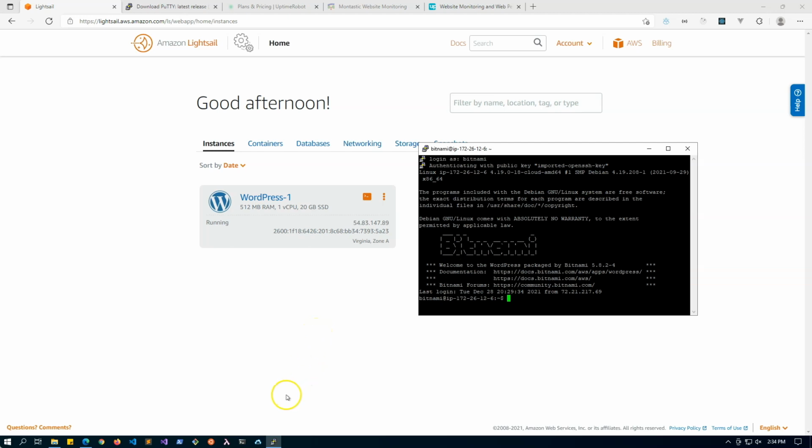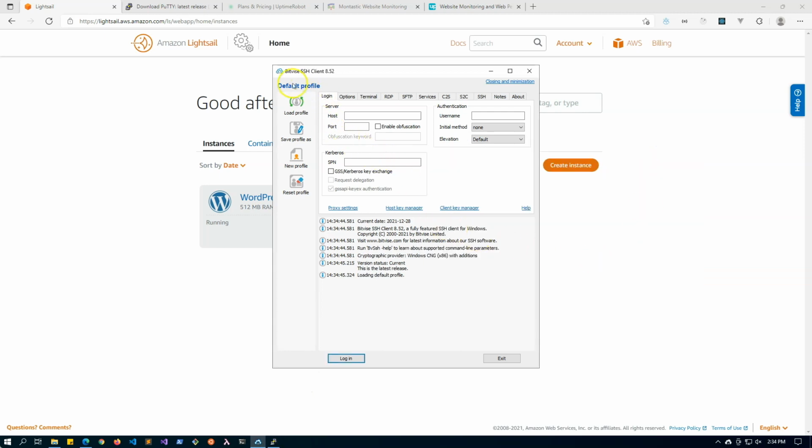The next tool that I want to show you is a second SSH client, and this one is called Bitvise SSH Client. If you've seen any of my previous tutorials, then you'll be familiar with this one because in all of those videos, I've used the Bitvise SSH Client. One of the great things I like about this one is that it not only has the SSH client, the terminal, but it also has SFTP built right in. So I can use SFTP to download or upload files and do SSH all in one program. That's why I really like it, and I highly recommend this one if you're on the Windows platform.